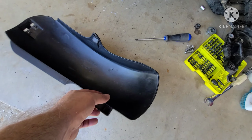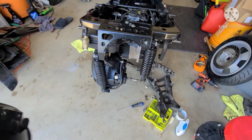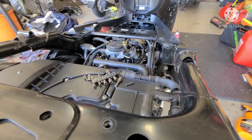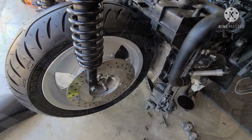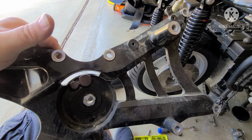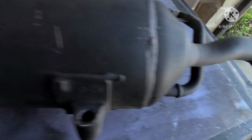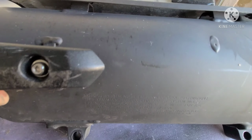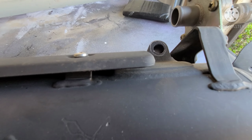We removed the rear fender. I guess good opportunity to clean it, since it probably won't get cleaned again since it's around the tire. But you can see it just slides right back in right here. And held on. But the rear tire is installed again. We're going to put the swing arm back on, get that all cleaned up. But first we're going to detail our exhaust. Since it's already off the bike, it's got a bunch of little nicks and scrapes and scratches on it. Let's make it look nice, since it's a good opportunity to.